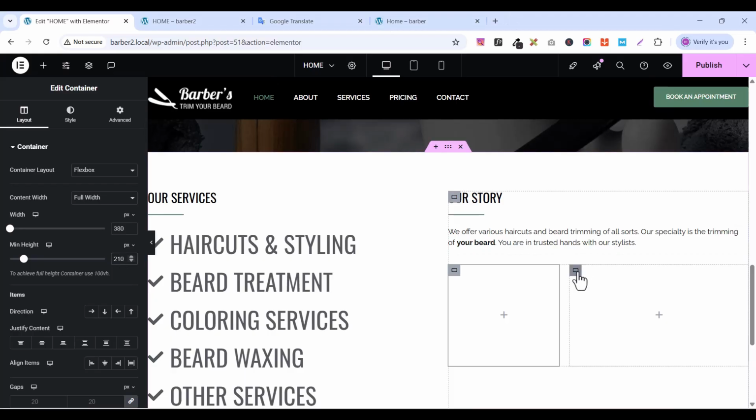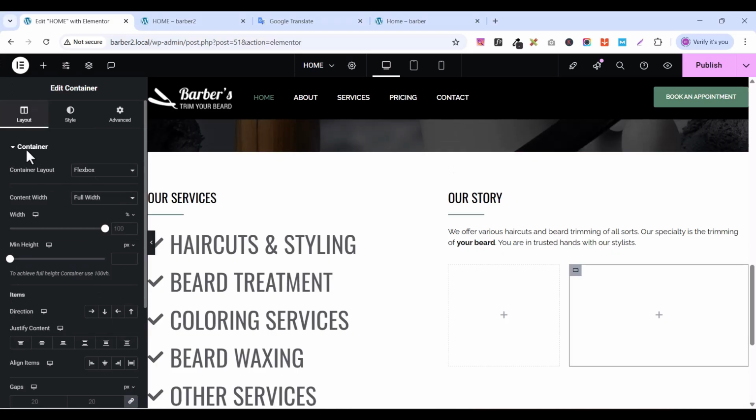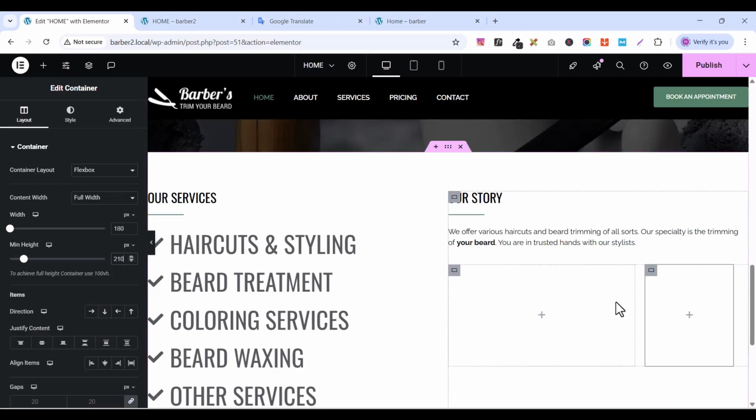Good. Select the second one, come to layout, on the width, change the unit to pixels, and right here 180, and the minimum height write 210, just like this.